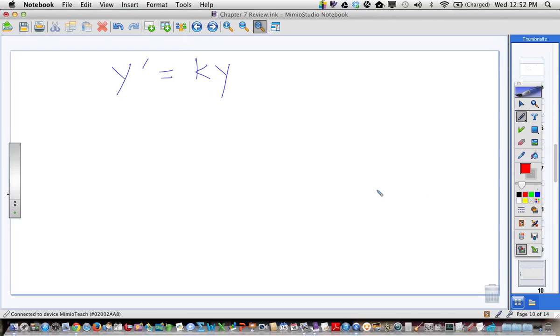In Algebra 1, and probably before, you learned about linear equations. 3x plus 5 equals 7. When you see that, you know what to do to solve it. Take away 5, divide by 3, right? You know how to solve one of those. If I gave you x squared plus 10x plus 25 equals 0, a quadratic equation, how would you solve that? X squared plus 10x plus 25 equals 0.